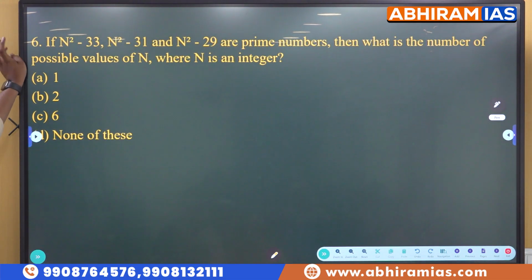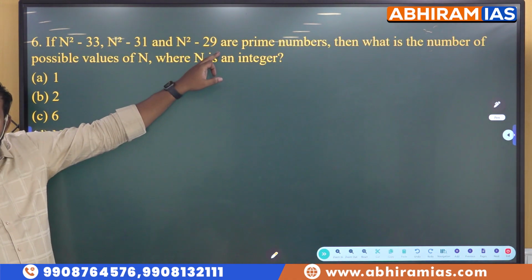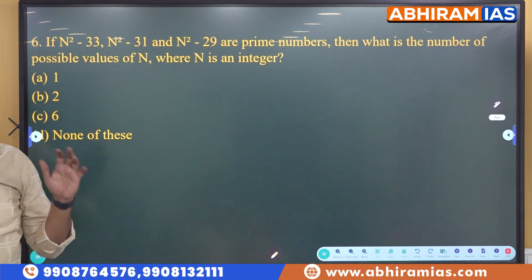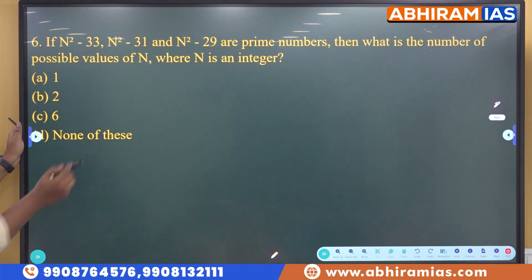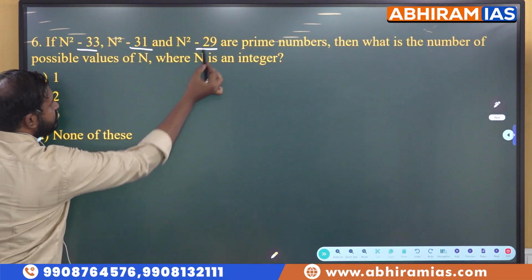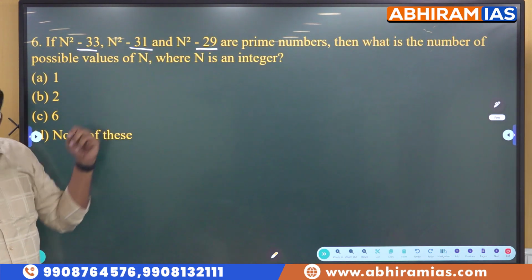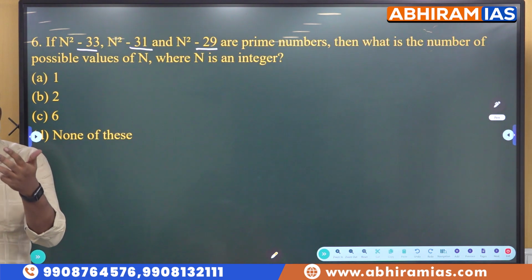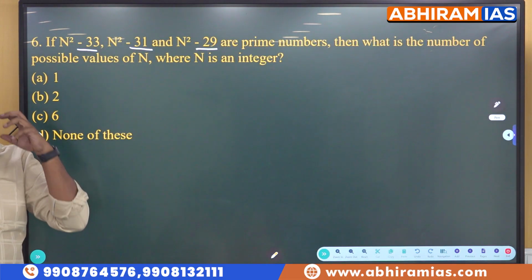36 minus 33 is 3. 36 minus 31 is 5. 36 minus 29 is 7. 3, 5 and 7. Yes, those are small numbers. If you were able to identify it, good. If not, students, I told you one thing. There is only one set of 3 prime numbers whose difference is 2. See here, if you observe, minus 33, minus 31, minus 29, their difference is 2. So there are 3 prime numbers whose difference is 2. What is that? 3, 5 and 7. Through concept you will get it like that, or if you are good enough, think that.